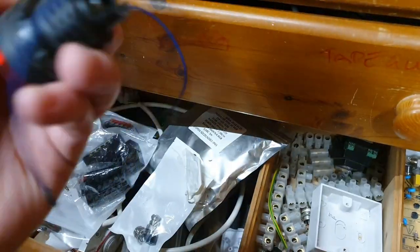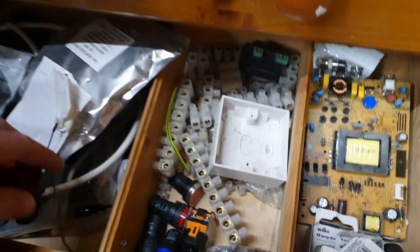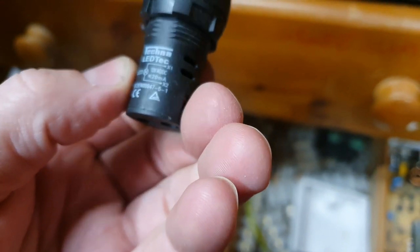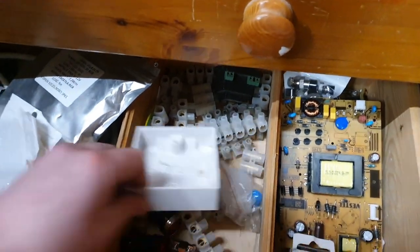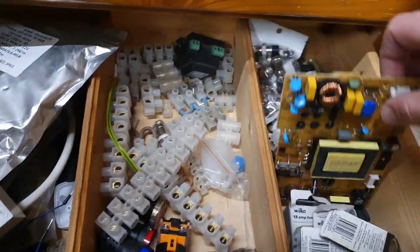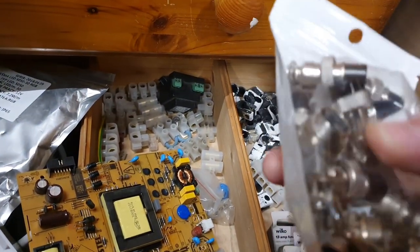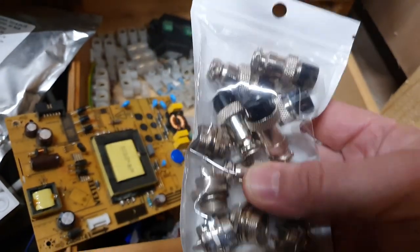What's this? That is 24 volt DC. We've got some panel indicators in here, look. So these are 12 volts AC/DC. You see? Yeah, get rid of all this kind of junk in there. I don't like these anymore. And then change things out for proper, there we go, a couple of switches. These will be fine, you see, for signal cables.